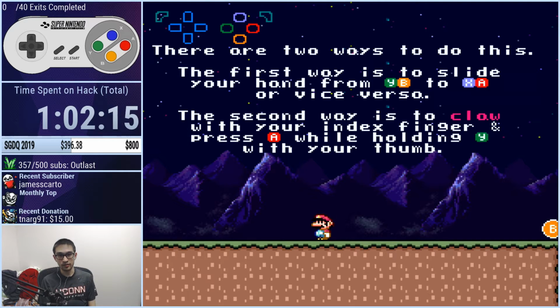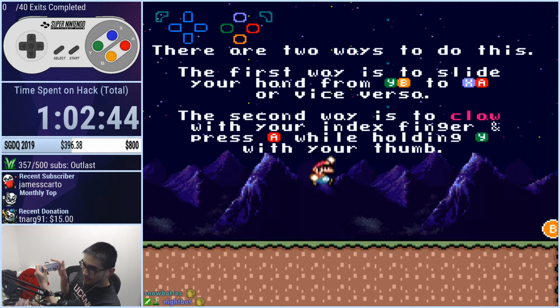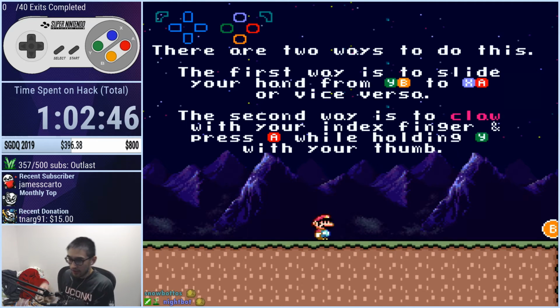And the first option is what I do, and that's the slide, the hand slide. So with Y and B, you generally press B when you hold Y, and you generally press A when you hold X. So you can see, right? I'm pressing these 2 together. I think of them as like a couple. Y and B are a couple. A and X are a couple. So what I like to do is just slide across. So slide across, slide back. So that's what I do.